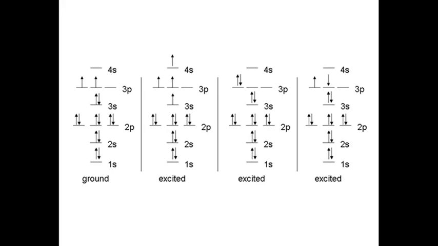Here we see 4 different energy level diagrams. They all have 14 electrons, so, assuming that they are all for a neutral atom, they are all diagrams for silicon. The diagram on the left is the ground state. All of the electrons are in their lowest energy orbitals available, and the 2 electrons in the 3p sublevel follow Hund's rule. The second diagram is an excited state.